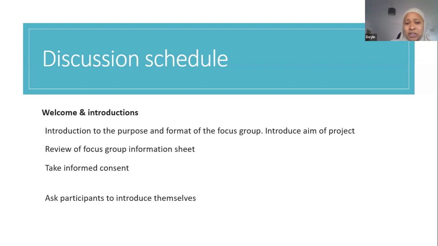The welcome and introductions is pretty much welcoming everybody, saying something to make them feel comfortable, introducing yourself, and introducing the project again, and that primes them for the discussion that's going to follow. And then you let them know the format of the focus group as well. It's important to also take consent again, because people might have changed their mind, or sometimes people have just signed the consent form without reading what's there. So it's important to take consent and remind people that their views, and whatever they've said, are going to be recorded.